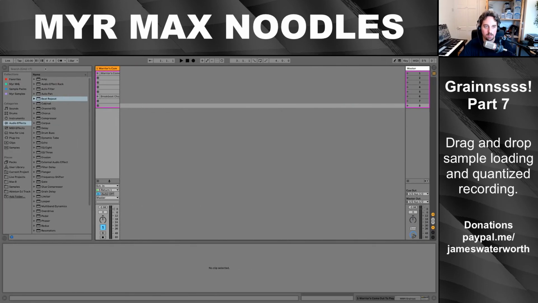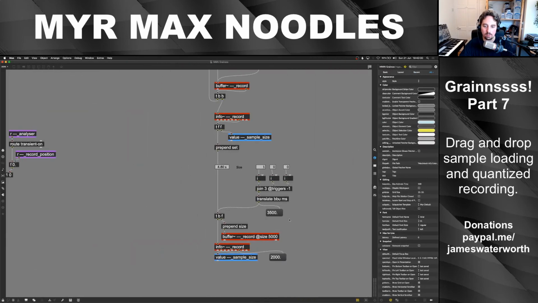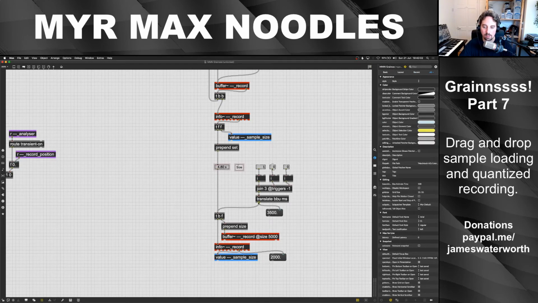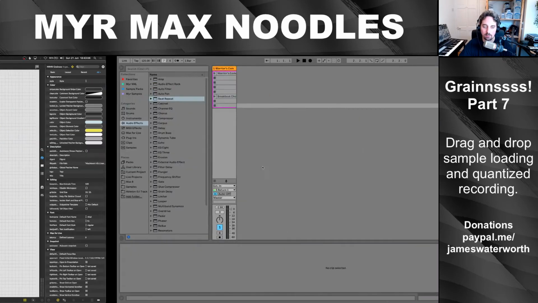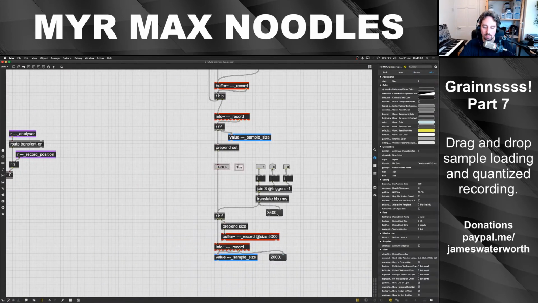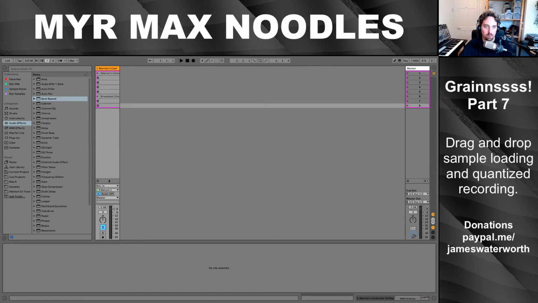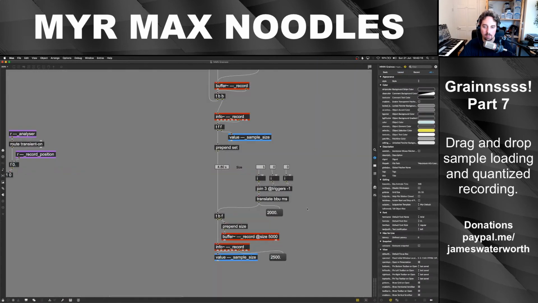But if we actually changed our time signature to be 7/4, ooh, in real time, Translate has correctly worked out that 1 bar of 7/4 at 120 BPM is actually 3500 milliseconds. So it would update automatically when we change this. That could be good or bad. Let's see what happens in real time.